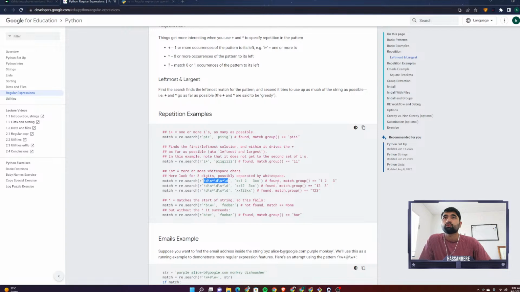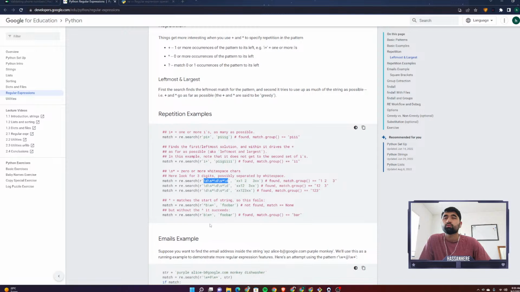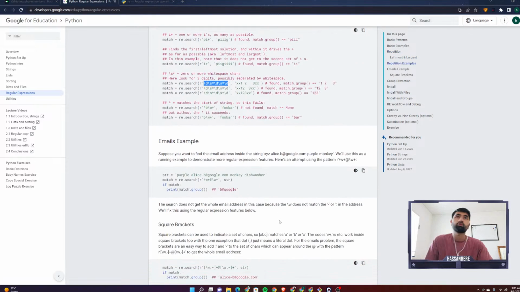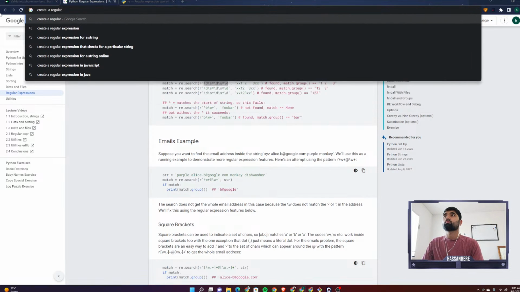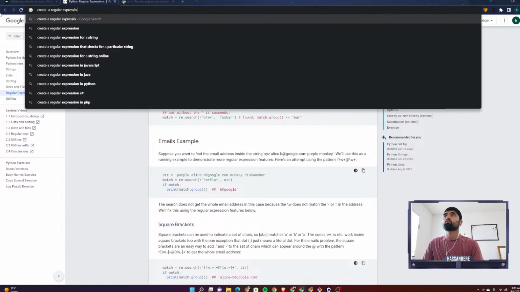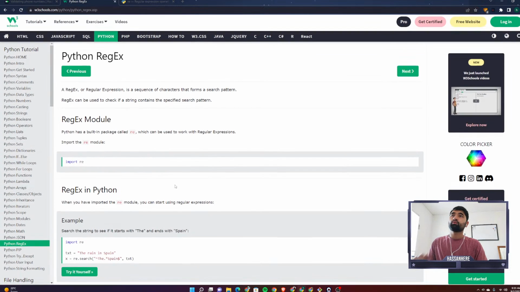Okay, so it can be match dot group. W3 school regex.